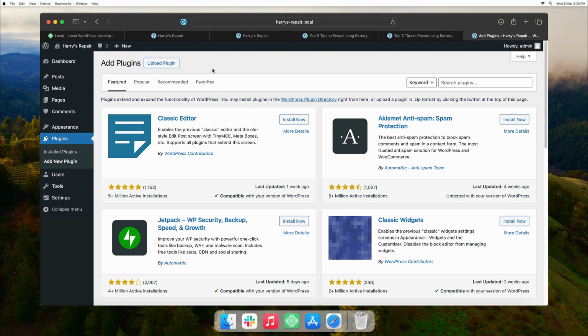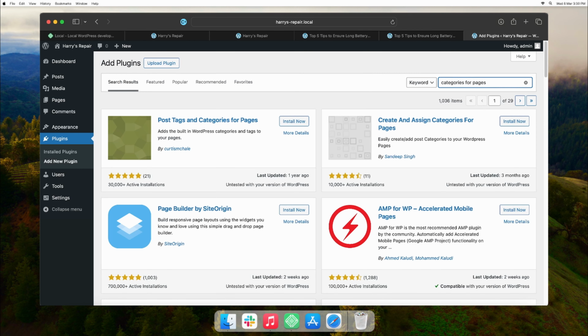So if you recall, I had mentioned in the video about pages that you can't use categories and tags for pages by default, but you can get that functionality using plugins. So let's add that functionality. We start by looking up this plugin on the official WordPress repository. Okay, so this is the one. You can check the star ratings over here to see how good a plugin is, and you can even read more about it over here. As you can see, here is some information about the plugin. Anyway, I'd like to install this, so we click on install and then activate. And that's it, the plugin is now activated on our website.